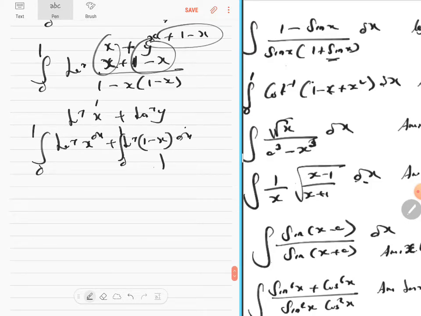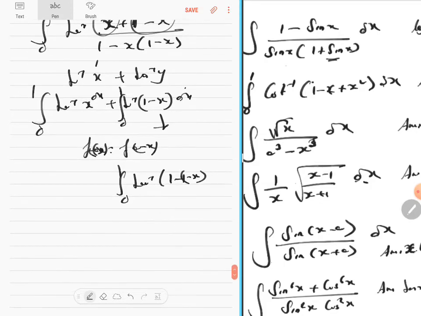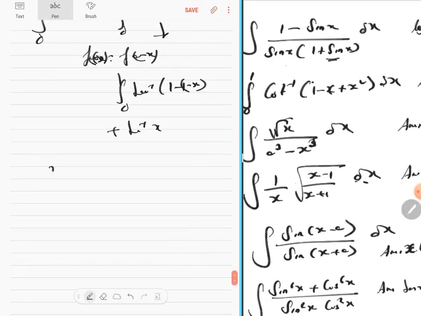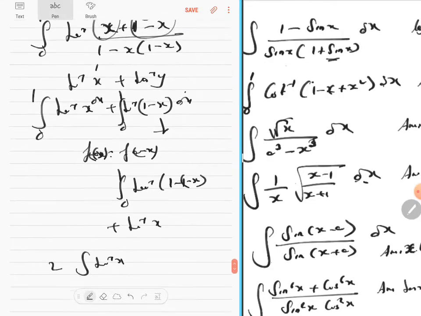Only in one of them you substitute f of a minus x for f of x. So 0 to 1 tan inverse of 1 minus x. So when you open it, tan inverse of x plus tan inverse of x, as in the last sum in the miscellaneous exercise where it got cancelled. That question was in terms of tan inverse; here the question is in terms of cot inverse. So it will become 2 tan inverse of x, 0 to 1.